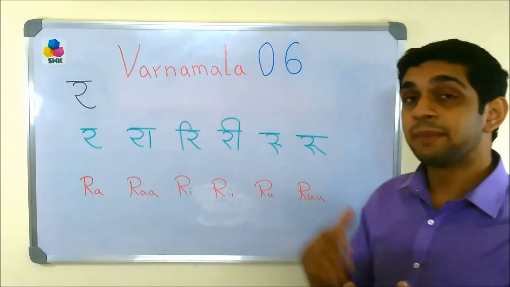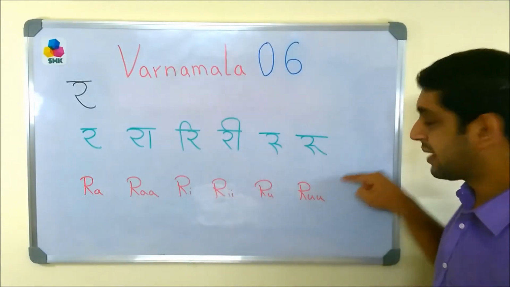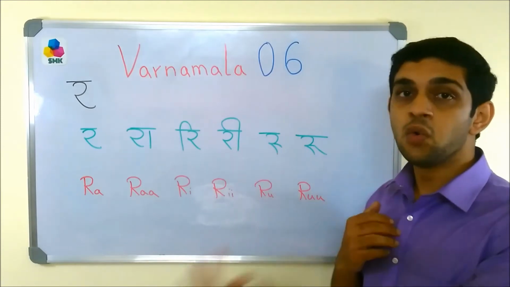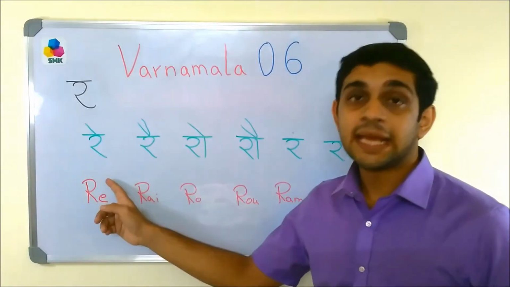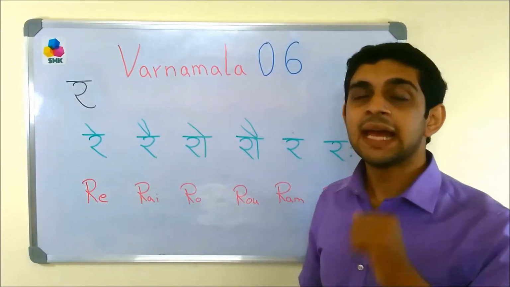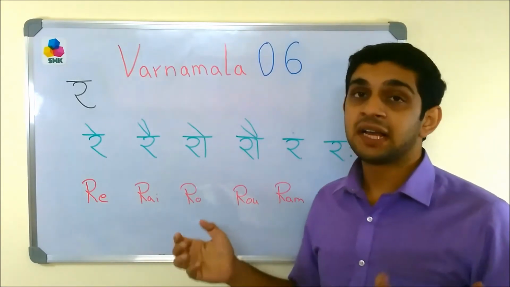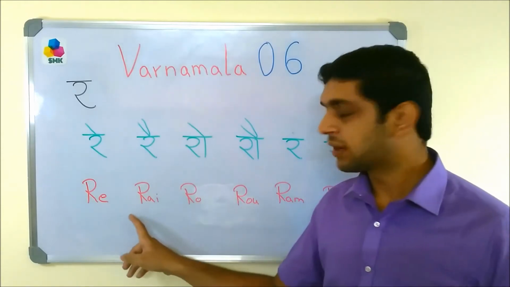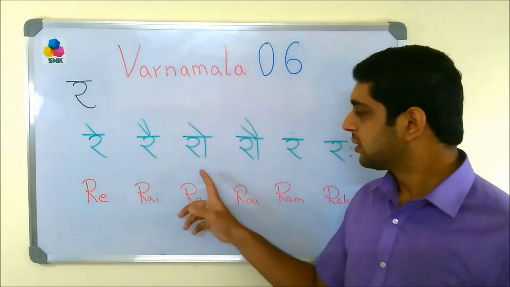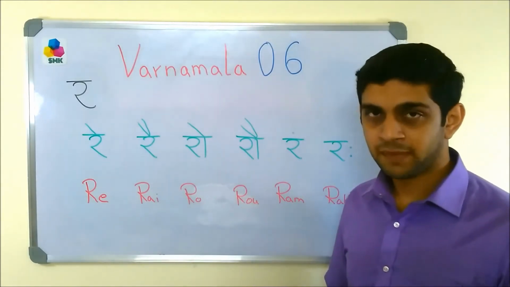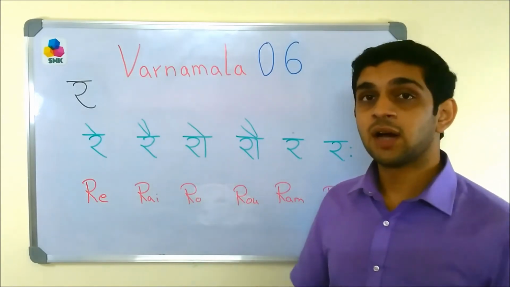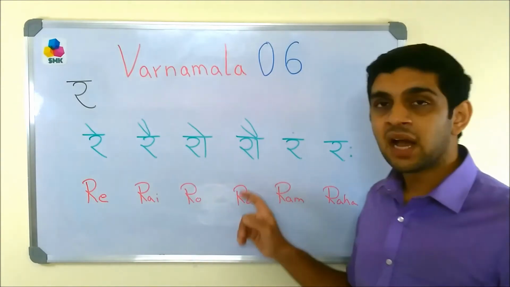If you want to make it the bigger U, you have to stretch the line like this. So that will give you room. Room. Ray. R and A, Ray. R-A-Y, Ray. R and I, Rai. It is not Rai, it is Rai. R and O, Ro. You can also say row, the rowing one, R-O-W. R and O, Row.